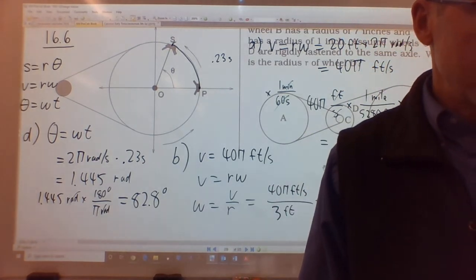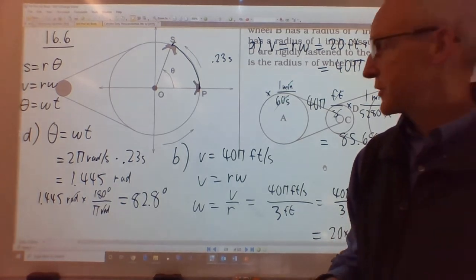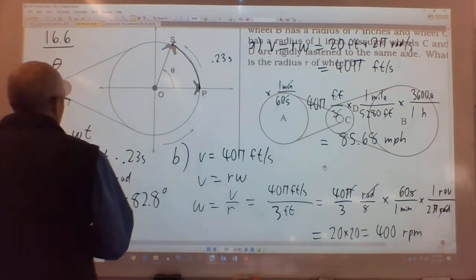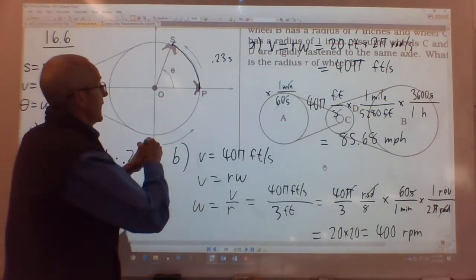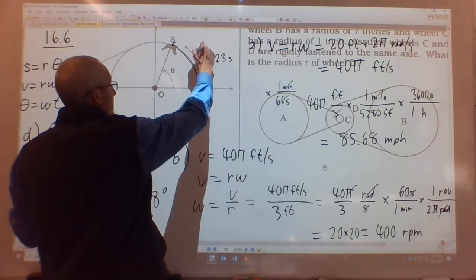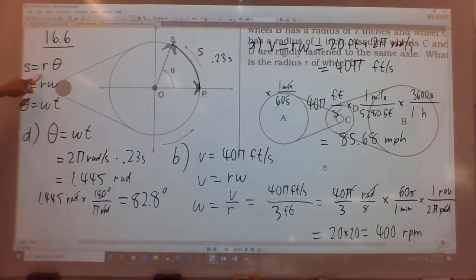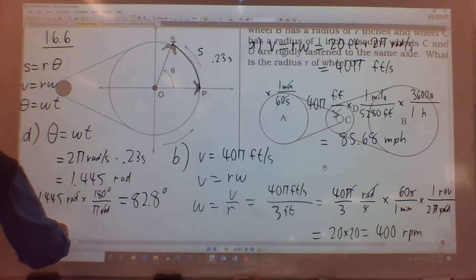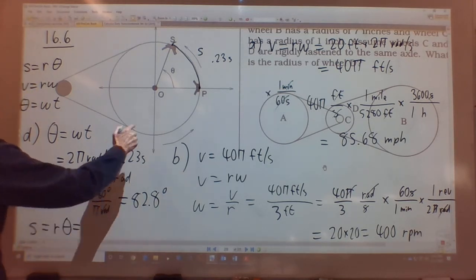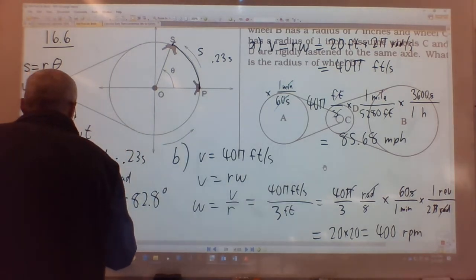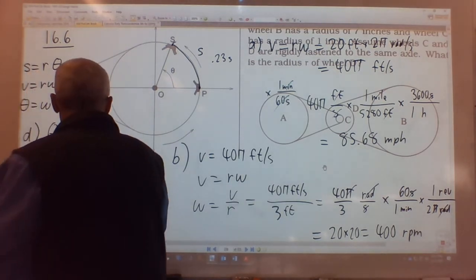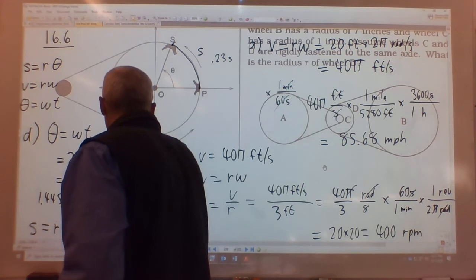And then they also ask something else. How many feet has Michael traveled? Okay, let's see. So what is this arc length? S, right? How many feet he's traveled is the arc length. So then we use this formula, r times theta. And again, if we use radians, we don't have to do anything else. So the arc length is r theta. His radius is 20 feet. He's all the way on the outside. Times radians is 1.445.